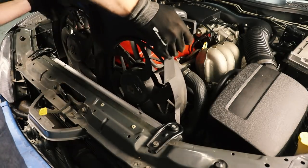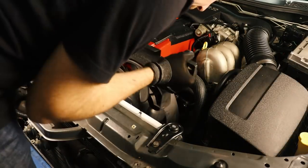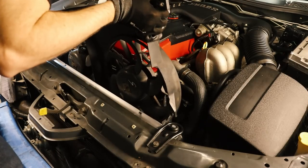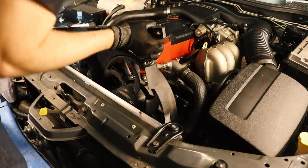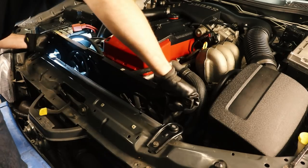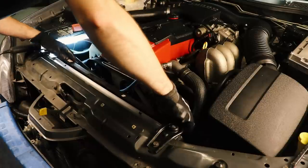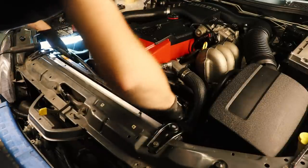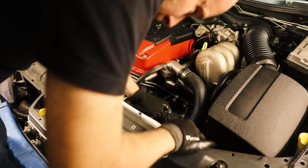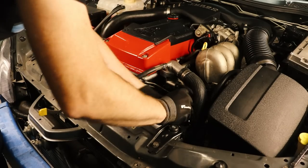One of the final jobs is to drop in the thermofans and this is actually extremely difficult as it turns out. There isn't any risk of damaging the fins on the radiator because they're set in a little bit, so what you need to do is drop these fans in and then slowly work them down, looking at each side to check that it's not getting caught on anything on the way down. At first this seems like an impossible mission but if you just stick with it they will slowly drop down into place. There's only about 2cm of space between the thermofans and the pulleys on the front of the engine. With the fans in place we can reinstall the bolts on either side and then plug in the electrical connector.